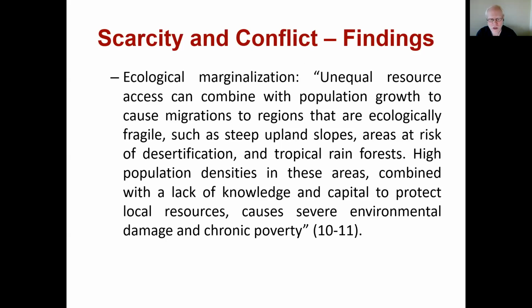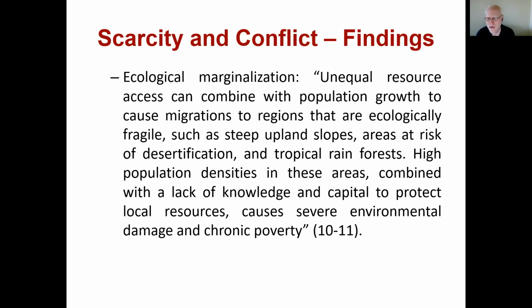So you might start trying to do agriculture on steep upland slopes, on big slopes, or in areas at risk of desertification, areas where in ideal scenarios you wouldn't want to be doing agriculture, because it's not really suitable, or it's at high risk. It may be suitable in some years, but you also have years with a high probability of really, really bad years. So it's great in those good years, but in some other years you may not produce nearly enough.